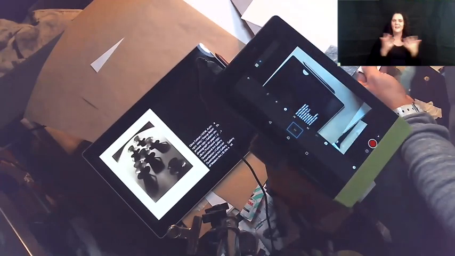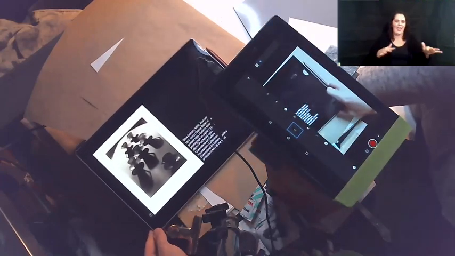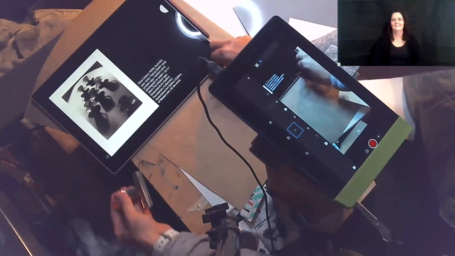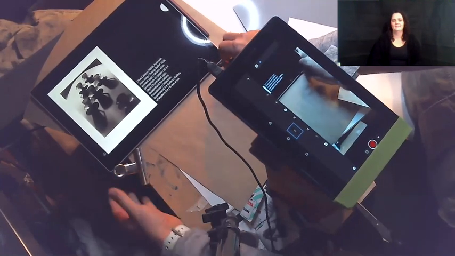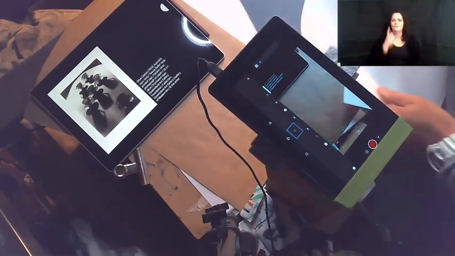I've got too many things going on at once, y'all. Let me just move that and put a clip so it doesn't slide. There we go. Let's try that again.